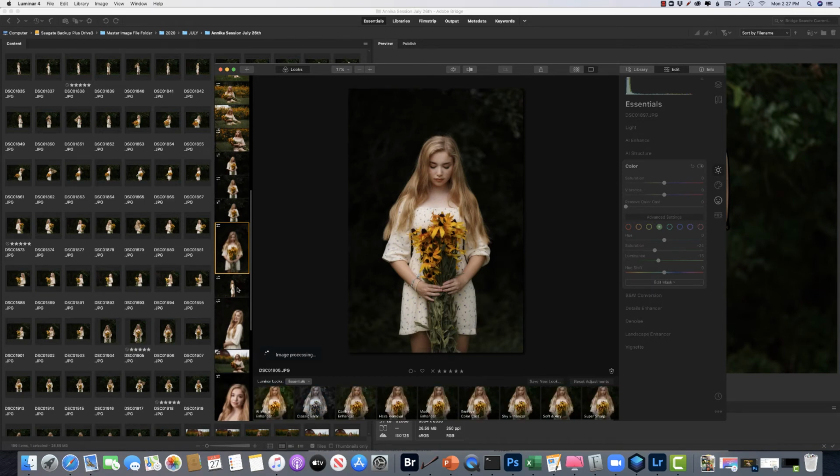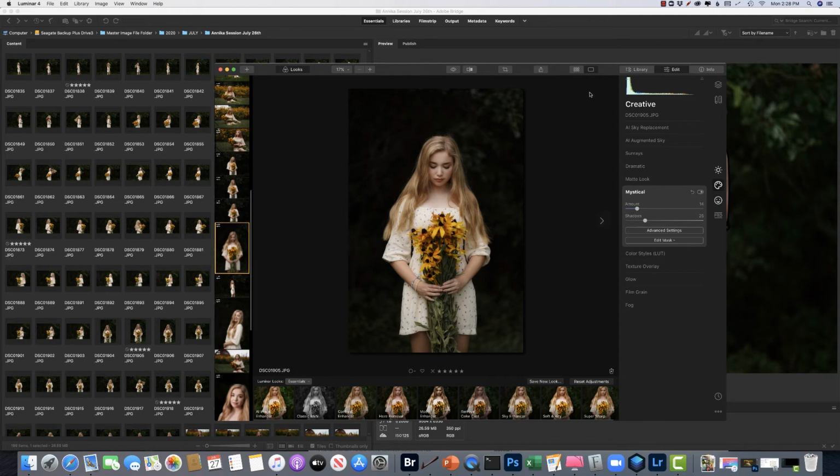Nothing mind shattering, just a couple different places, a little bit in the color section, in the essentials, and mostly just using the portrait section. I should mention one other thing that she liked to play with as well was in the creative section here, which is mystical. And mystical gives sort of a dark halo-y effect. It's kind of like the Orton effect, but it's a little bit more deep and enhances shadows and adds kind of a glow to the shadows. And she liked that one, so she added that to a lot of them as well.